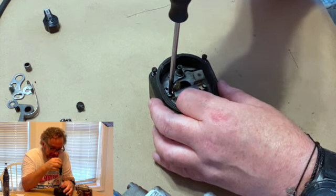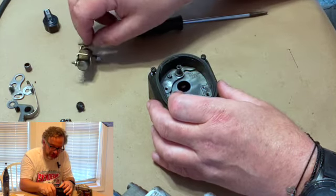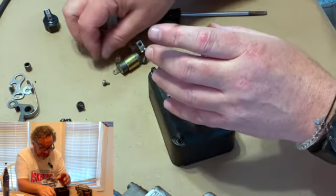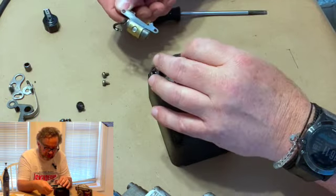If you don't really know how to do it, you'll get yourself shocked. It won't kill you. It'll get your attention, but it won't kill you, unless perhaps you have a pacemaker. It's a little hard on pacemakers. So if you've got a pacemaker, probably not something you want to do.